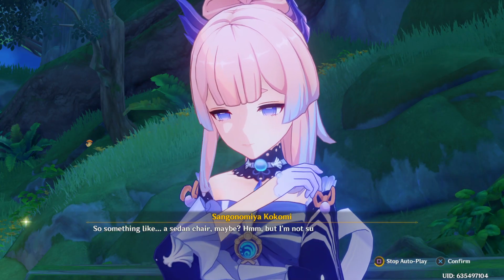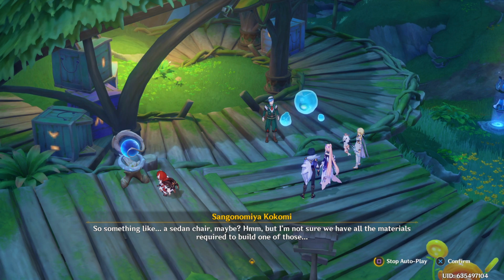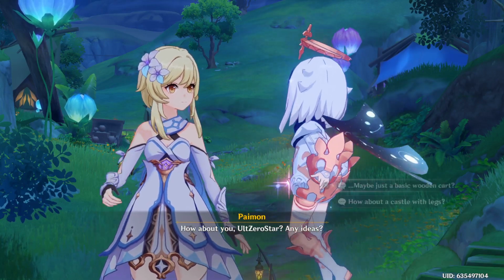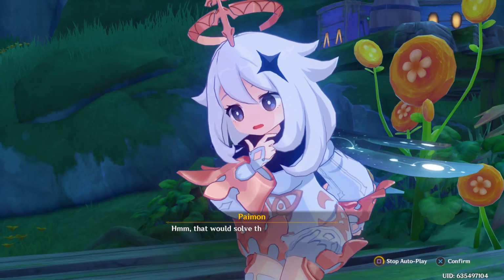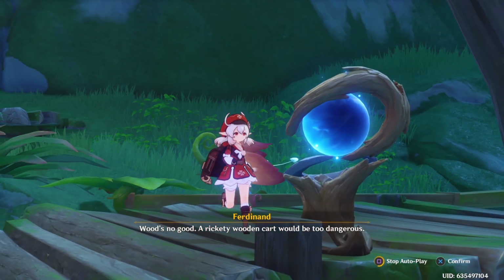So, something like a sedan chair, maybe? But I'm not sure we have all the materials required to build one of those. How about you, Traveler? Any ideas? That would solve the issue of materials. Wood's no good. A rickety wooden cart would be too dangerous.